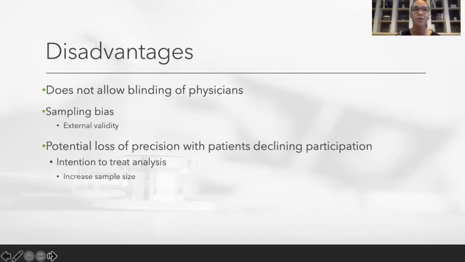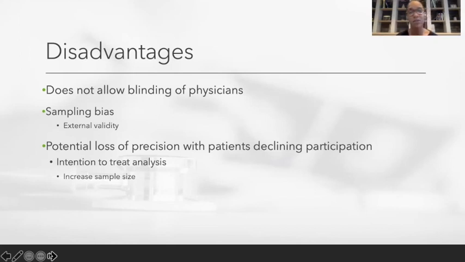However, it's important to know that this may not be so much of a concern, because Zelen designs are adaptive designs that are especially used in situations like rare diseases or conditions that are not easy to investigate and where other forms of randomized clinical trials are not as effective. Lastly, a disadvantage is the potential loss of precision.